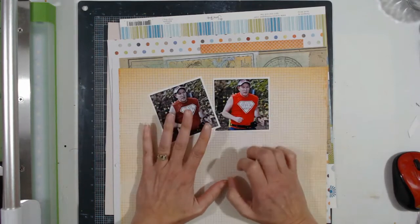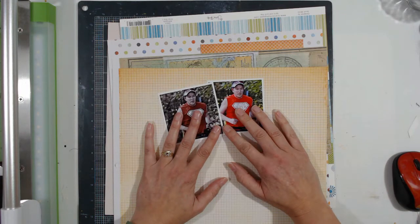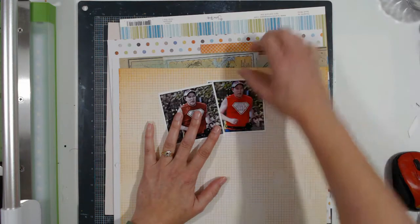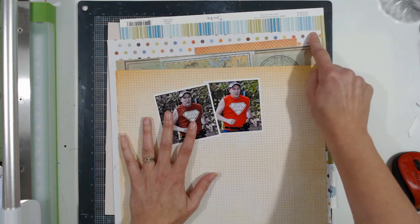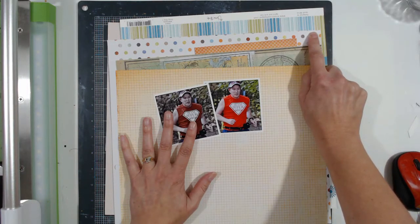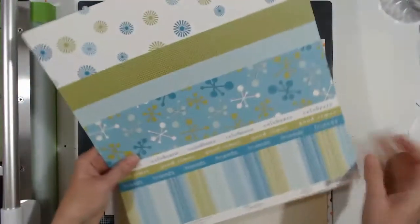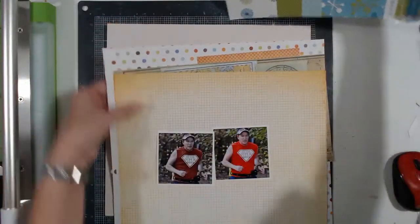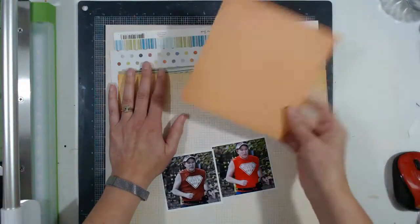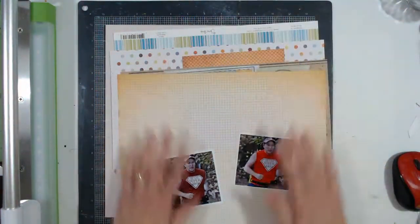Orange is kind of my husband's favorite color and he often wears orange and blue together, so those two colors were natural when I think of him. The green was picked coincidentally because there's lots of greenery around him. I picked a paper that had a lot of the colors I wanted. The polka dot paper is from a Heidi Swapp pad called 'No Limits' from her 2013 paper line. There's also a Scenic Route paper — been gone for quite some time — and a 6x6 paper pad I believe is Basic Gray, from my scrap stash.